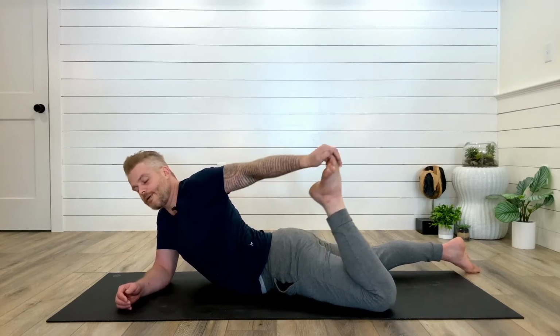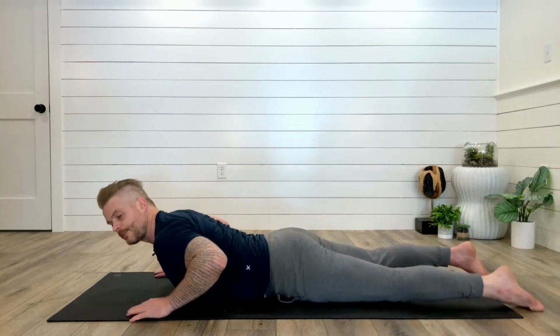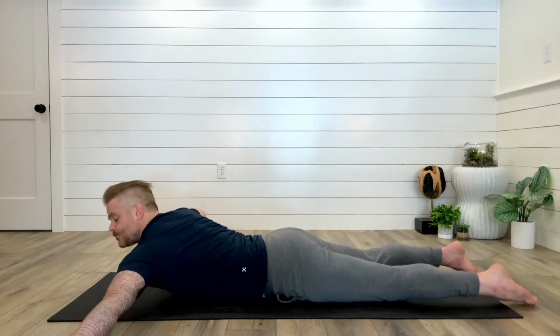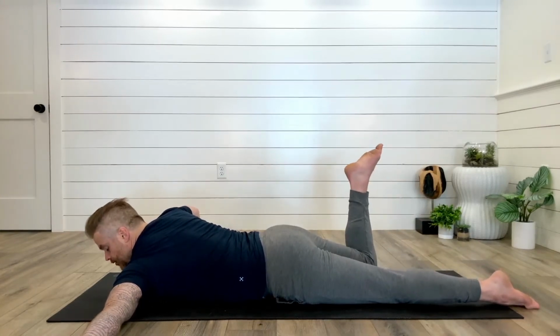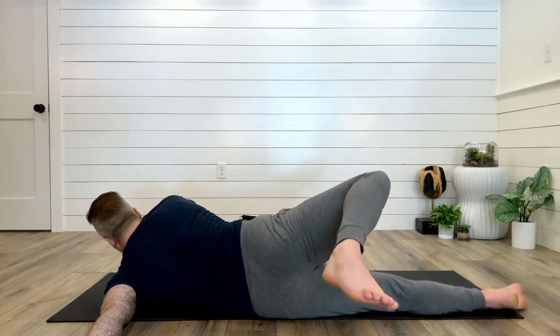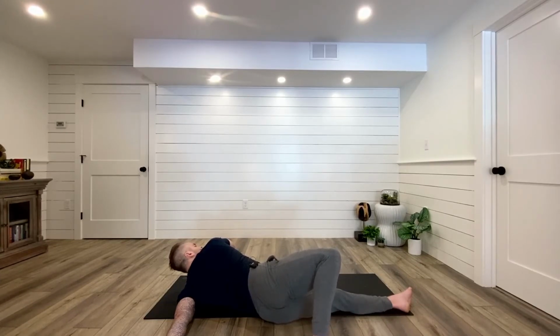Now let your foot come all the way back down to the earth. Plant your hands near the bottom of your ribs. Reach your left arm out to the side with your palm facing up. That just helps you avoid hyperextending the elbow. Bend your right leg to stretch your shoulder, physically roll onto the left-hand side of your body. Flip your foot, the right one, over to the floor behind you, and either touch your toes to the earth or your heel to the ground if you can. Just keep twisting and rotating until you feel a good opening right across the front of your chest.